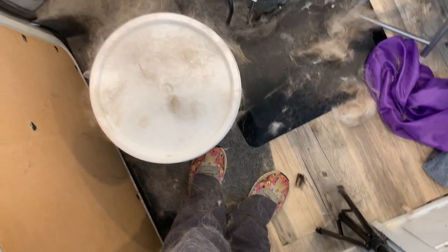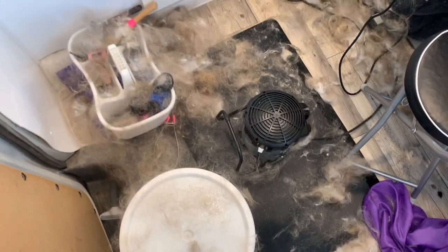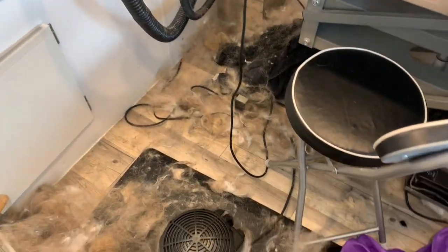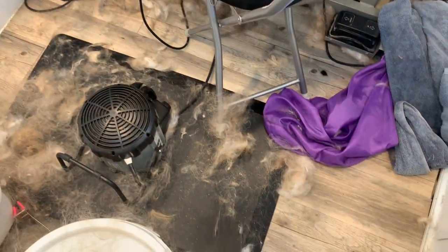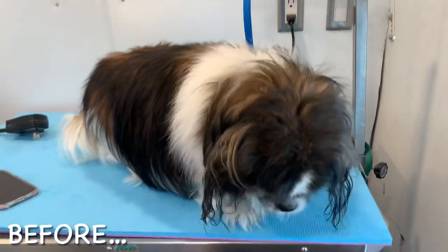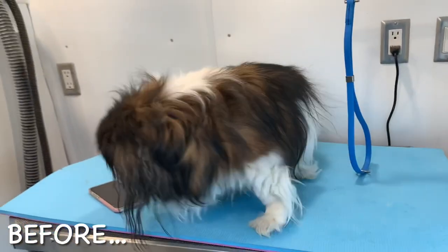Now I'm just showing you guys how much fur we got off of Jackson. This isn't even all of it. He definitely had lots of packed in undercoat. And as you can see in the clips, I had lots of fur all over myself and my hair. Dropped the camera. So this is Jackson's before, and I will let you guys enjoy his after.